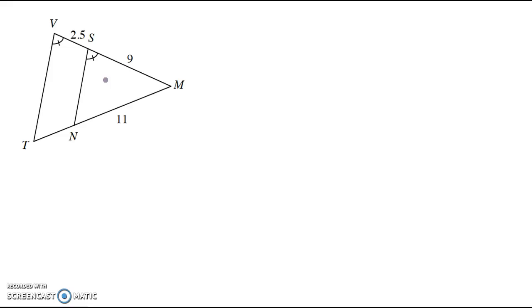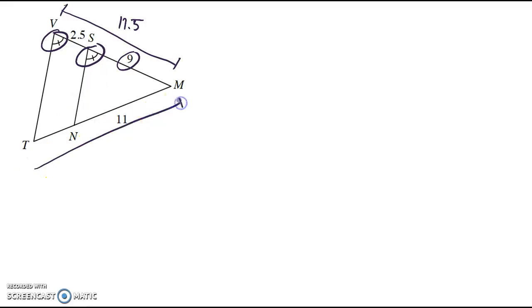So, anyways, I mean, as far as not the technical definition of similarity, but what we were talking about in class. So here you got a couple of angles right here that are congruent. All right, and I suppose we could look at the sides and see. So we have some side lengths, like this whole side length is what, 11.5, and the smaller one is 9. Okay, but however, we don't know this whole side length, right? We don't know what this is. So we can't do that.